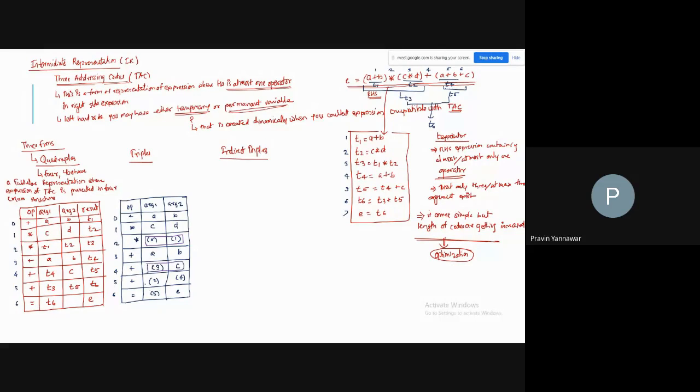Okay, so what is the benefit of this? The benefit of this representation is that you have reduced one column, right? So you have reduced one column and you computed this. So in case of a symbolic structure or in case of a memory consumption structure, triple takes less space as compared to quadruples. But in case of indirect triple, what happens?